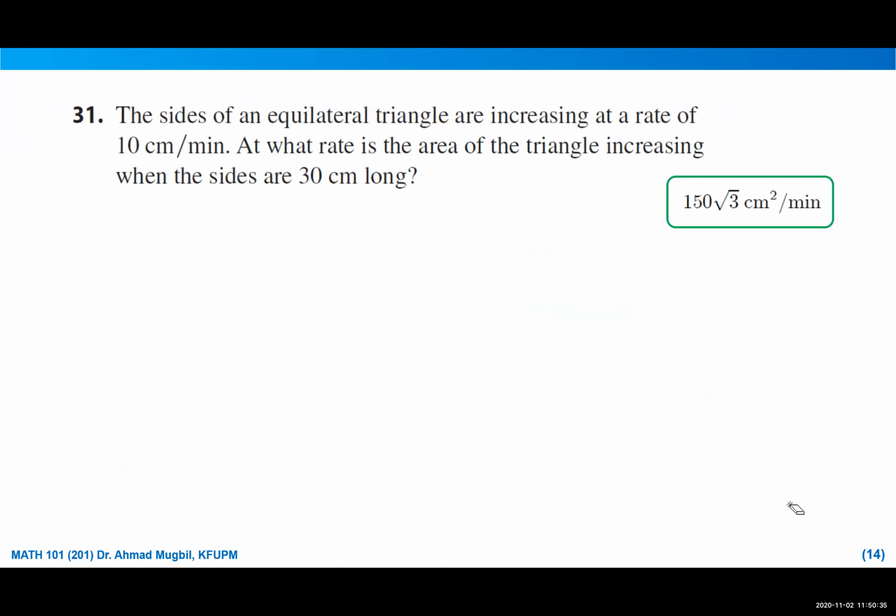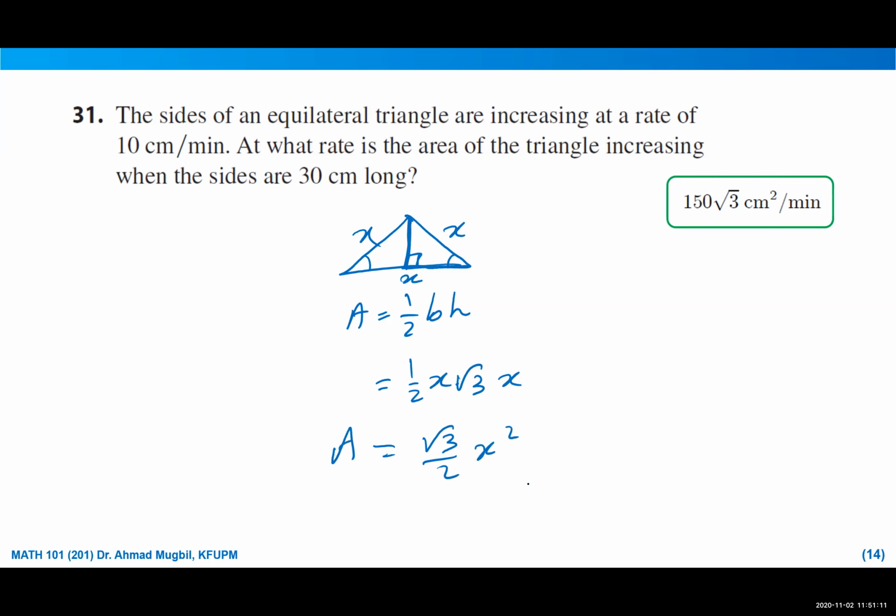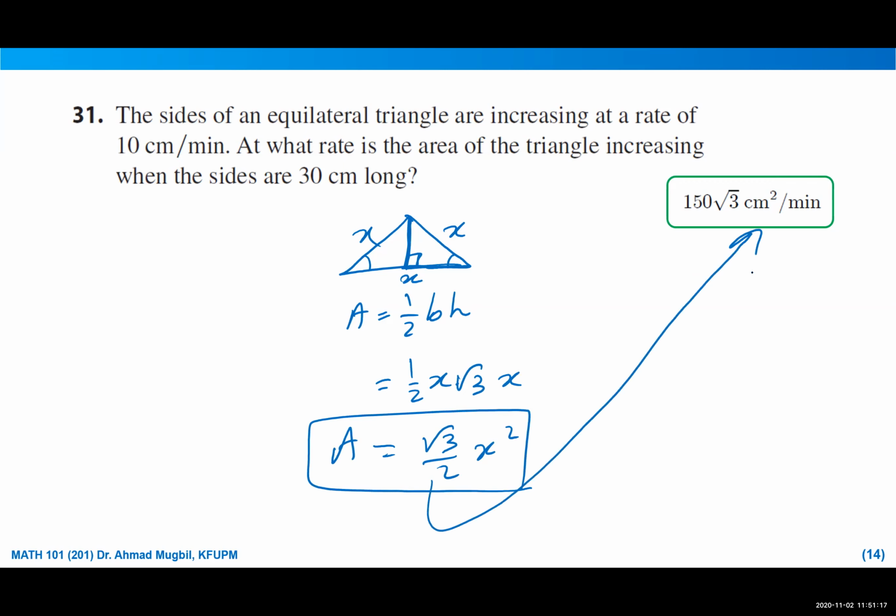And also I want you, Shabab, to solve this problem, which is about an equilateral triangle. What will be the area of the equilateral triangle? You know that the area of any triangle is half of the base times the height. Here it is the same: this is x, this is x, this is x. So you can calculate it using half of x as the half of the base, times the height. The height here will be, of course, by using the Pythagorean theorem, square root of 3 over 2 x. So the area is square root of 3 over 4 x squared. So this is the relationship between them. And after that, differentiate and solve, you will find this final answer.